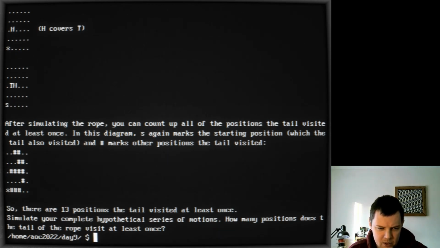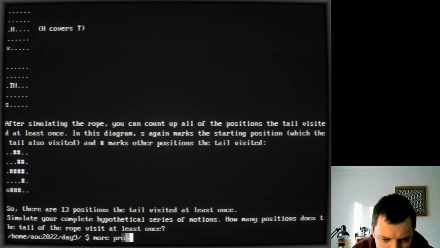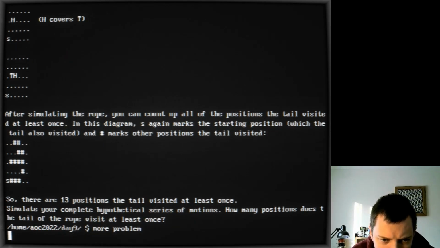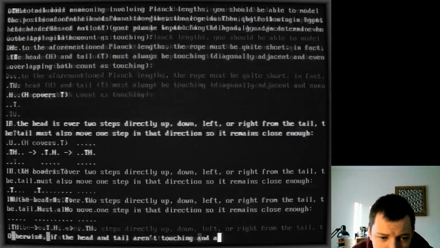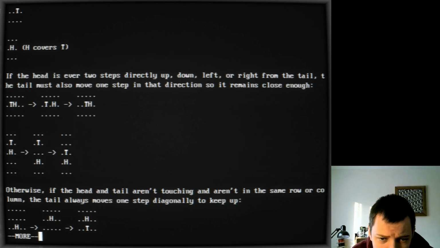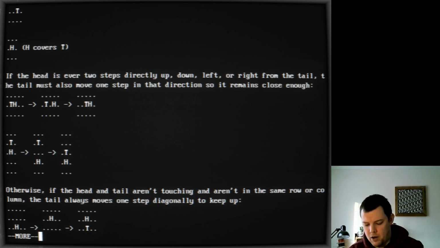Okay, there are a few things I'm slightly confused about. If the head is ever 2 steps directly up, down, left or right, so 2 steps orthogonal, move the tail orthogonally. That one's easy.